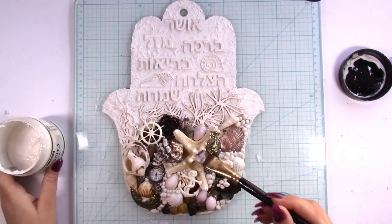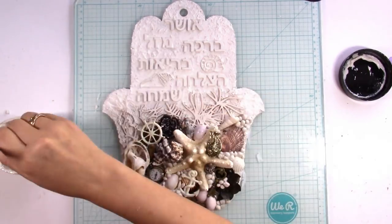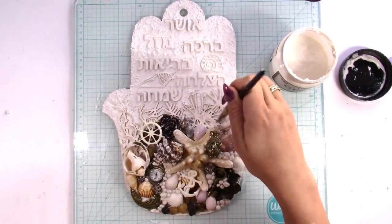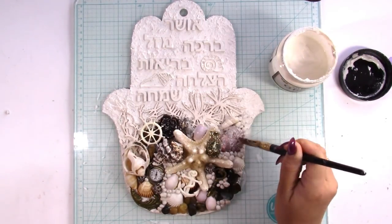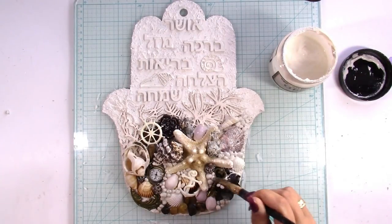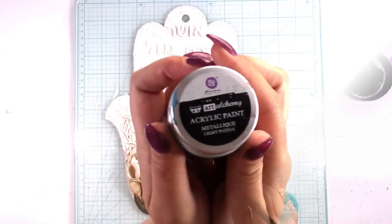Before painting, we have to cover all these elements with the gesso. I think in this case it's easier to do it with a clear gesso, because it's more fluid than white gesso, and you don't need to be afraid to cover the watch face by mistake.